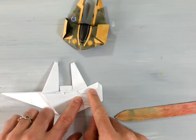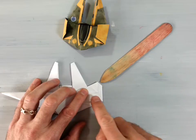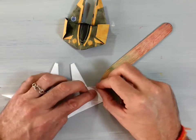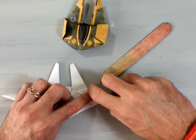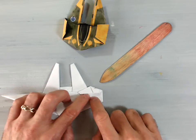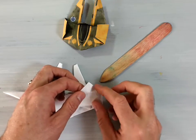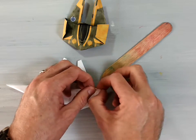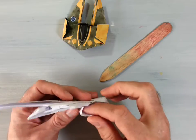That line being parallel there now, you're going to take this fold here, that edge, and make it line up with that horizontal line so that it's also parallel. The result should look something like that. Okay, now we're going to take those two flaps we just made and we're going to reverse them, mountain folding them inside. So I'm going to take this right side first and mountain fold it down, and the left side and mountain fold it in.